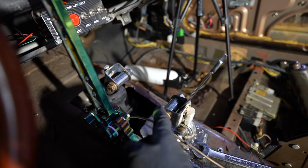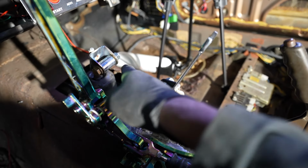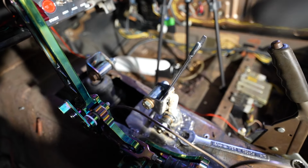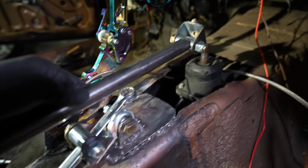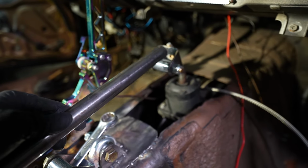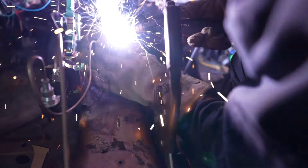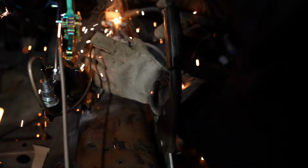Once we have everything back in place, we're gonna weld a piece of 1-inch pipe between both spacers. We have it laid out like this so we can measure in between them. All right, so here's our 1-inch pipe. We're going to place it on one end, weld it, then place it on the other side and weld it as well. It's working pretty well.